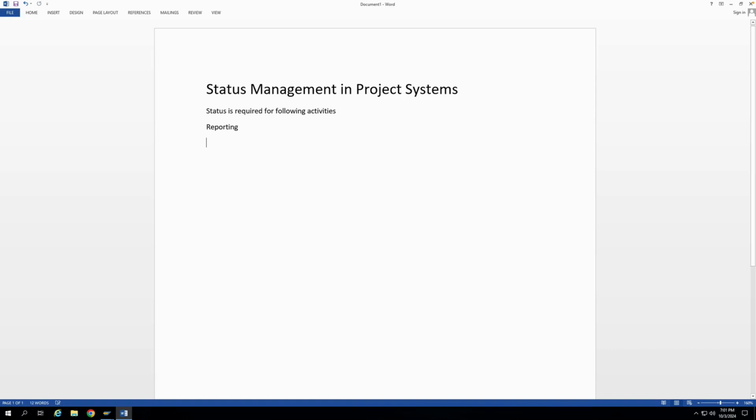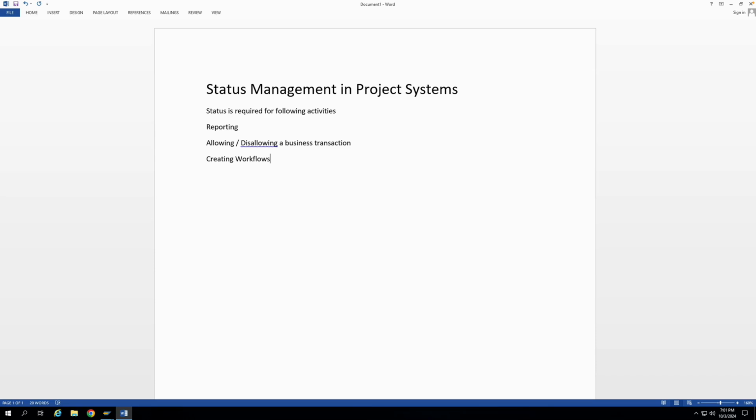Then allowing or disallowing a business transaction. Correct? Then the third is creating workflows. So with the help of a status, you can do the current state reporting of your project.